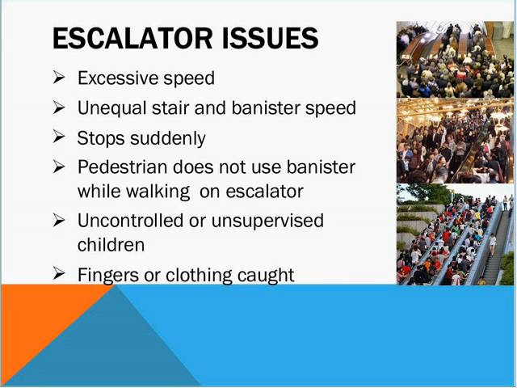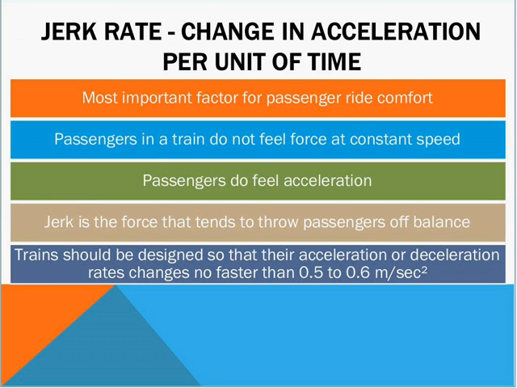Escalators: it's interesting that in Russia the escalators move almost as fast as the trains, and yet they manage to control it at the beginning of the escalator and at the end of the escalator, so that people can safely get on and off the escalators. It's important to make sure that pedestrians are able to ride the escalator safely, that children don't get their clothing and fingers and other things caught, and that there are emergency accommodations in case something goes wrong to immediately be able to stop the escalator.